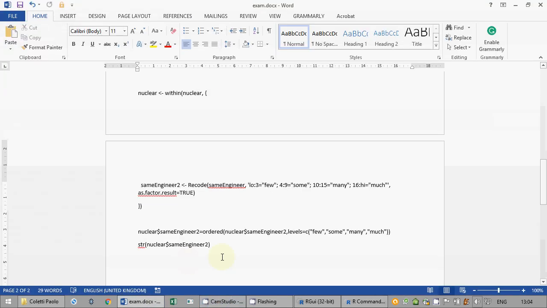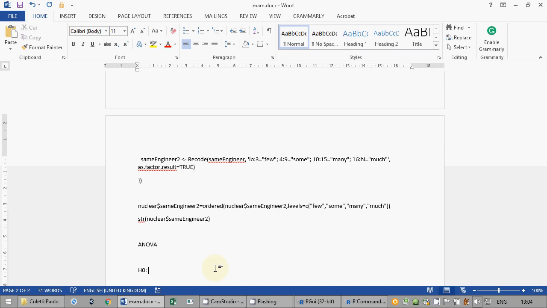So first of all, I write the H0 hypothesis. ANOVA H0. H0 is the average of cost by group, category by category of same engineer true, is the same.